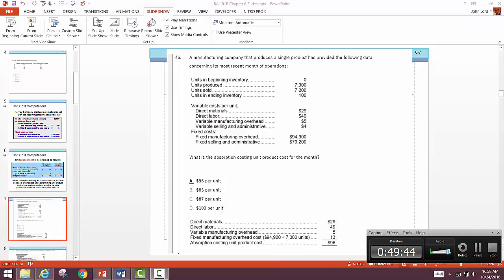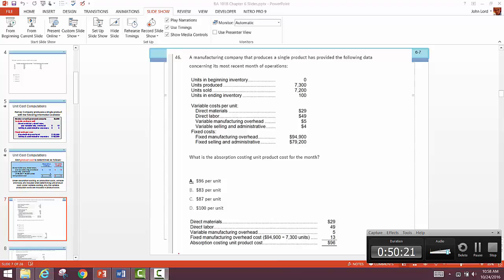With these numbers now, let me try to figure out why it's not working when we do the income statement, because the operating income should only be different by those 1,300. So something went wrong in these calculations. But let's go ahead and do my sales. And my sales is what? Going to be 7,200 times 127, which gives me 914,400.